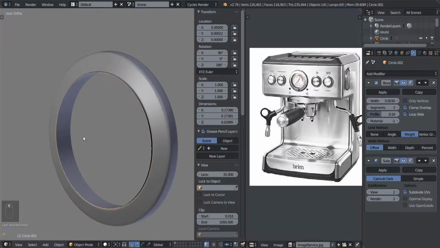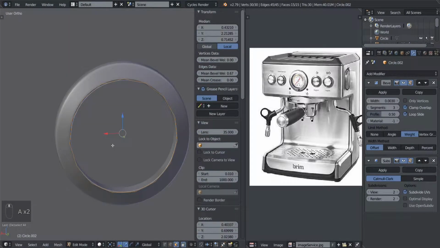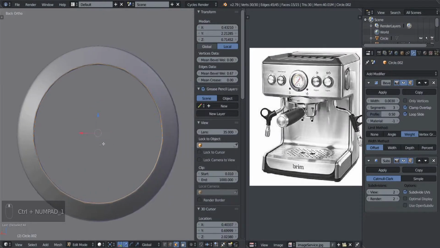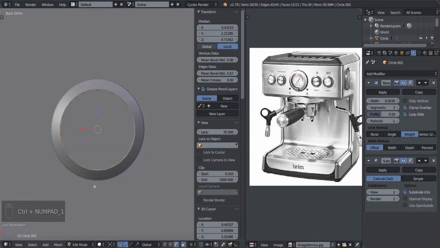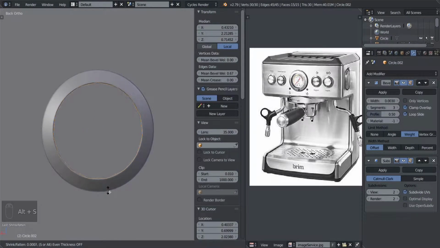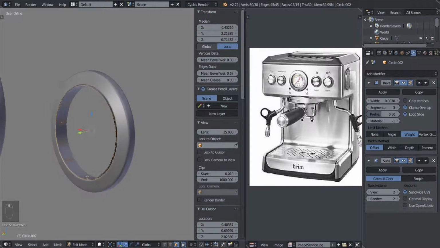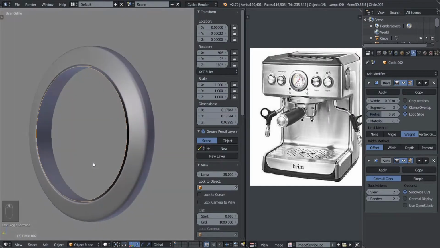So now select that new object, and let's go in here, select the whole thing, go back to the front view of the object, and let's scale this in a little bit. Instead of the standard scaling, we're going to shrink this instead. So press Alt and S to enable shrink, and then move this in just a little bit. Just a little bit like that. Let's do it a little bit more. So Alt and S to shrink, and bring it in like that.